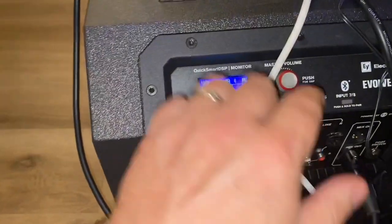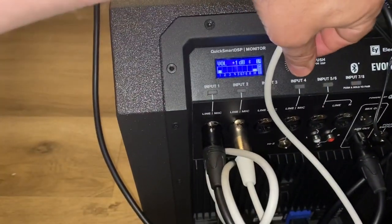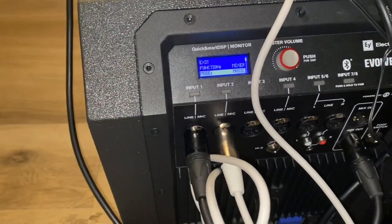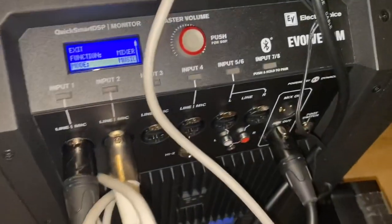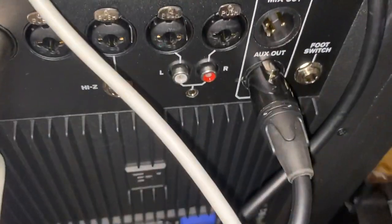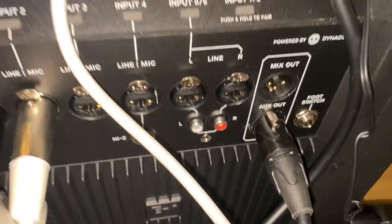All right, so we're back. Let's go check the settings real quick. Music mode, mixer mode. I do have it set right. Aux out.